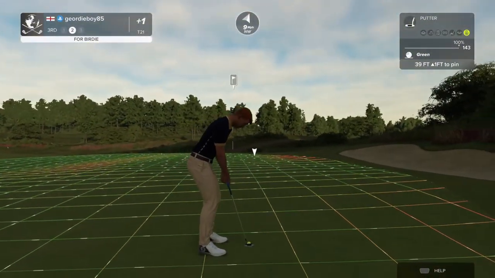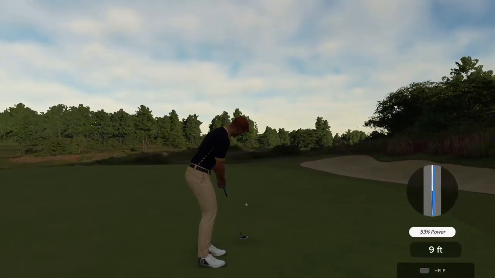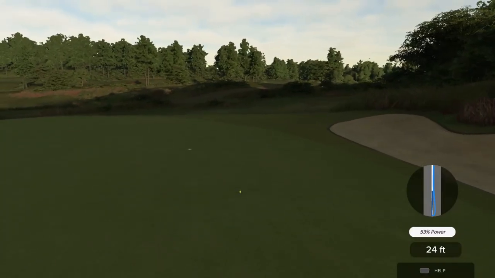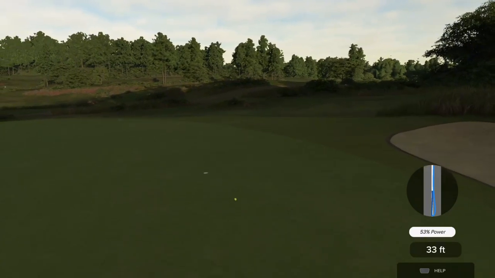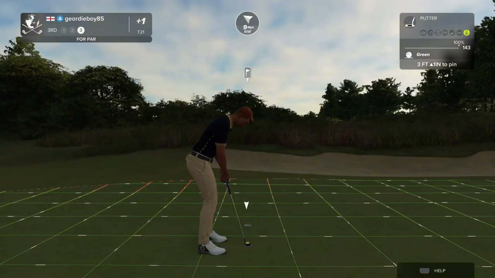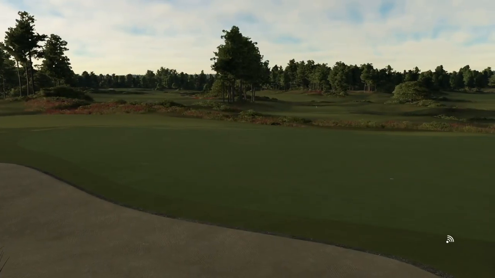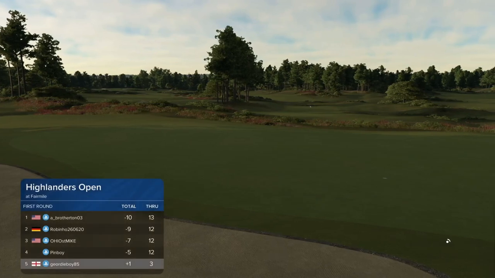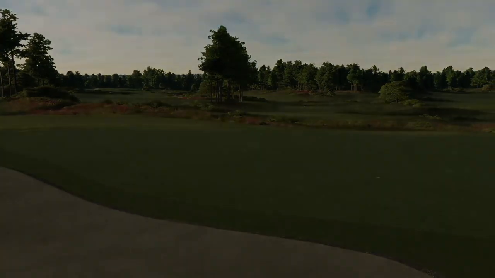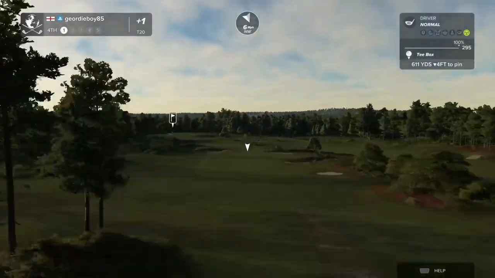All right, setting up with a 39-footer. Looking really good. All right, good effort, but okay, let's see what the next hole has in store for us. One over after three holes. Par at the moment. Let's see what happens here on hole number 4.